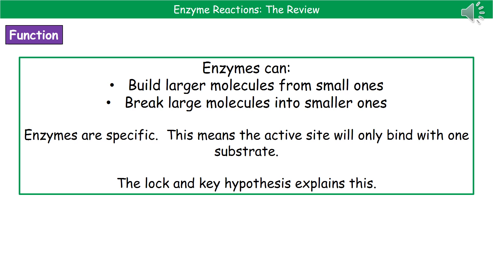There's a theory called the lock and key hypothesis that explains enzyme specificity. It says that if you think about a lock in your door, a specific key will fit it. You can have a whole range of different keys, but only one is going to fit that lock. Same idea with enzymes — you could have a whole range of different substrates, but only one is going to fit the active site.